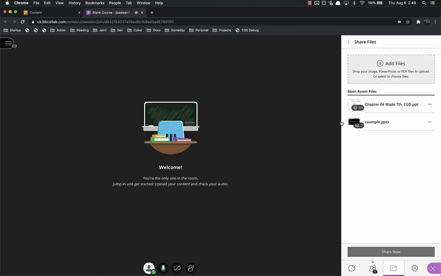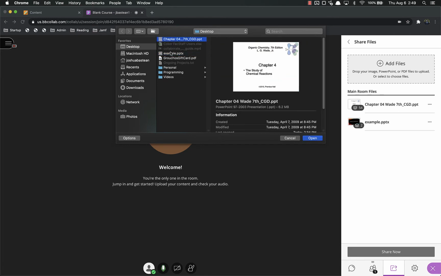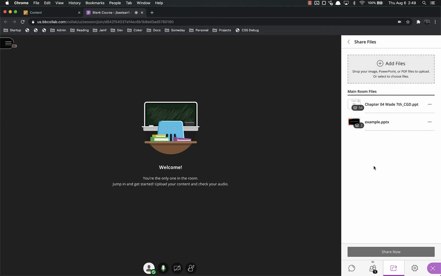If you need to add more files, you can either just drag and drop them right here, or you can click this box and you'll get a little pop-up. And then you can see that these are the two that I already uploaded. But you can add additional things. I recommend doing it before the video, because if you upload it now, it'll take a little while to process, a little while being like 30 seconds, but it'll have to process it first, so it's a little bit more seamless if you upload it beforehand. So I'm done sharing files.